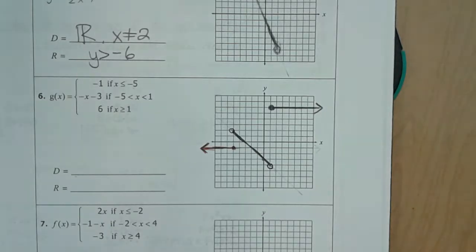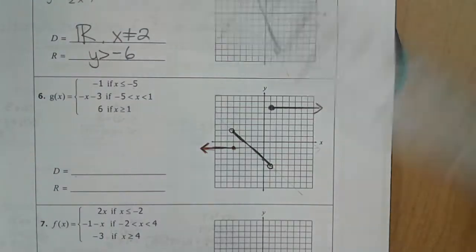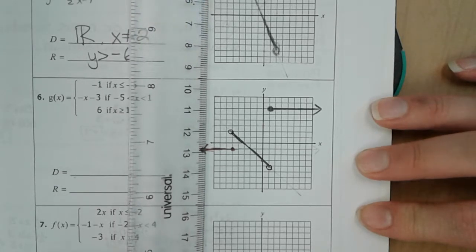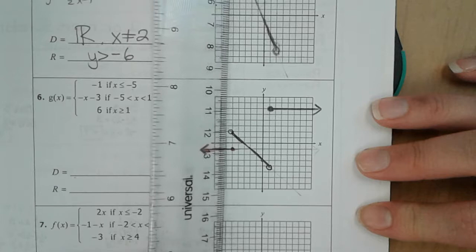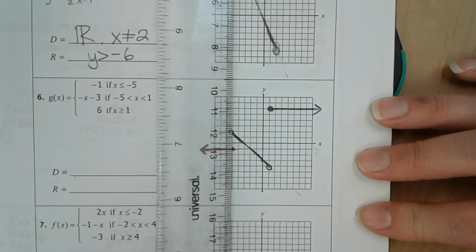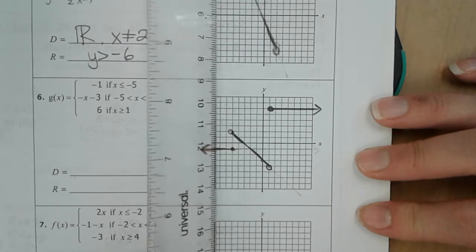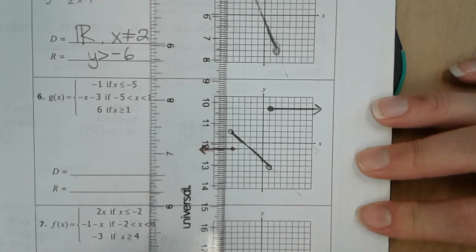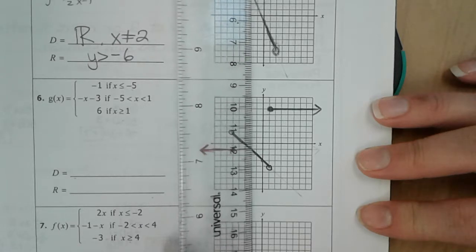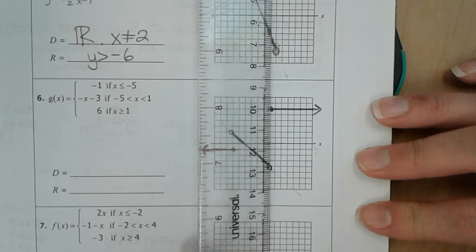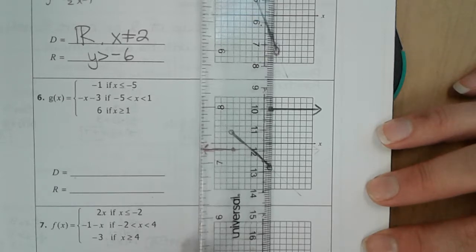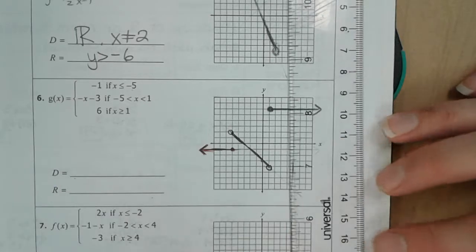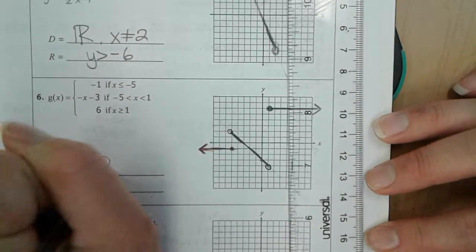Okay, so now let's look at our domain and range. Again with your ruler, if I'm on my function and I'm right here, am I touching a point on the function? Yes, yes, yes, even right here. Yes, I am still touching a point on my function. So for this value of x, where my ruler is, I have a point on my function. And for all of these values of x, there is a point on my function that has that value. Okay? And if I go forever and ever in that direction, I also do. So again, the domain of this one is all real numbers.